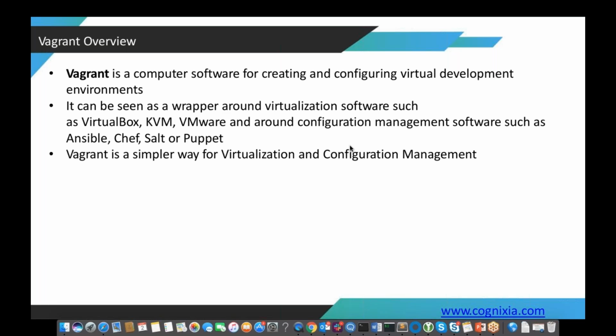Now, once this has been done, there are configuration management tools. We haven't started with the configuration management tools yet, but it's possible that you can run the configuration management tool inside that. Not only the configuration management tool, we are going to install the containers, Kubernetes, everything inside these Vagrant machines only. Whatever lab environment that we need, we are going to spin up using Vagrant itself. So everything that we are going to perform would be using Vagrant. We are going to use all the virtual machines that have been created by Vagrant.